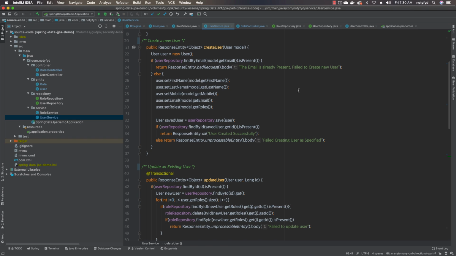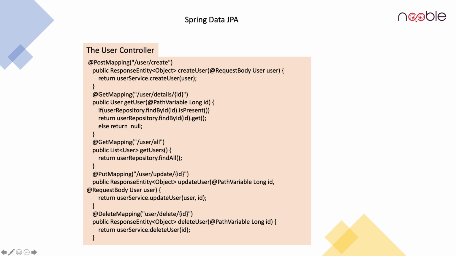Now we are left with the read operation, which we will be doing directly in the controller itself. I didn't write a method for it. It's a good practice that if you can write a method. Now coming to the user controller, we are calling the create user method here. So you can find the URI here, user create, and we are passing in the user in the body. I'm taking it with the annotation @RequestBody. Here I am passing the ID as a path variable. It will be defined in the curly brackets like this.